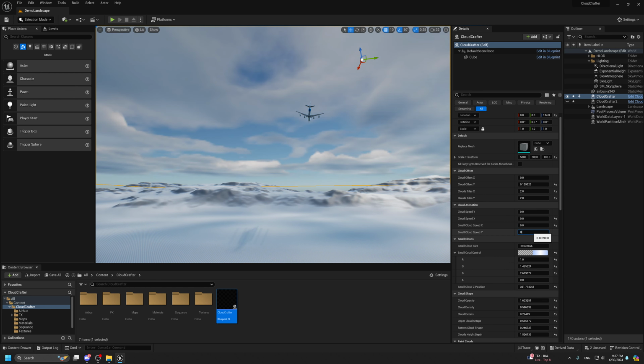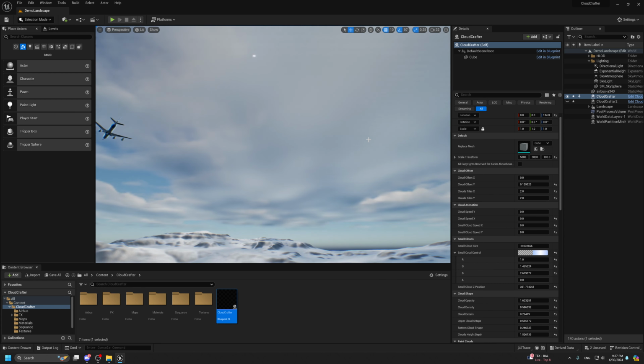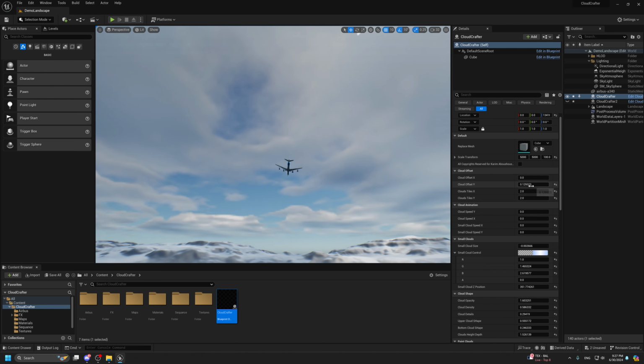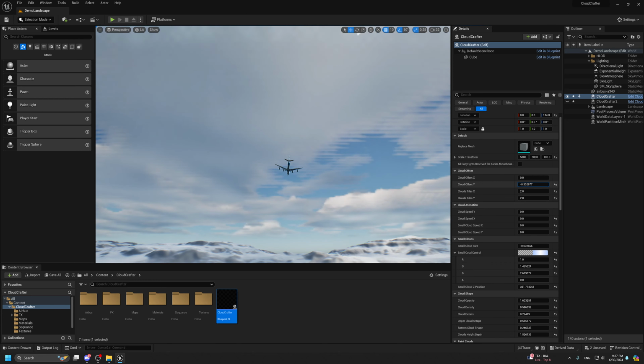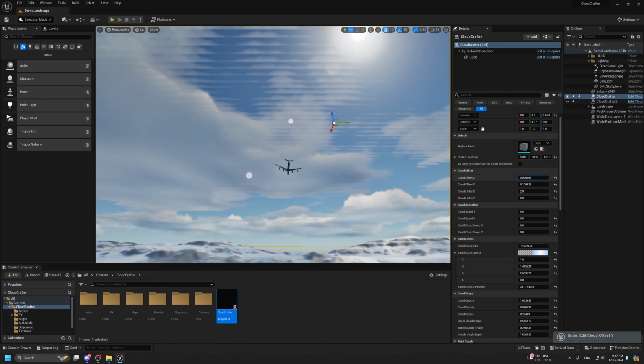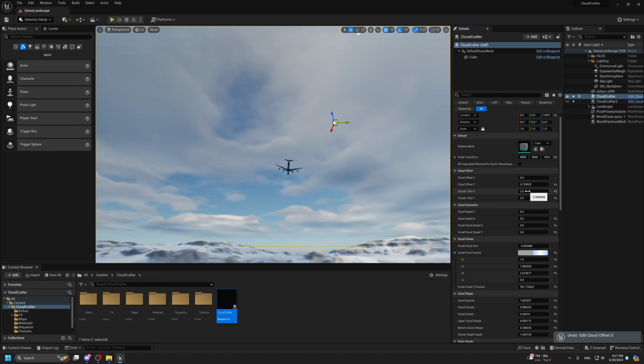So I'm going to turn off the animation. As you can see here, now we have very static clouds. So when you move the offset, you can move it on Y to the right or the left, or on the X. It's the same thing here.